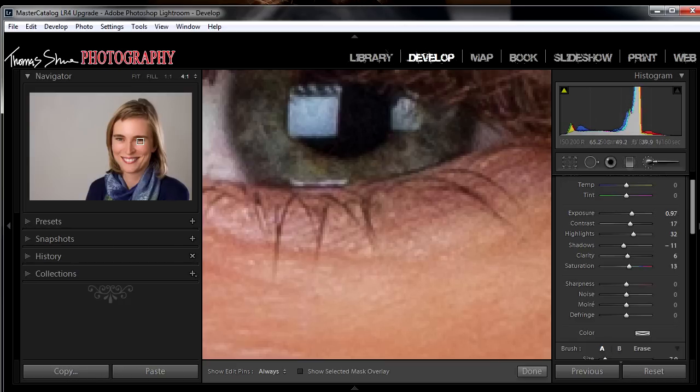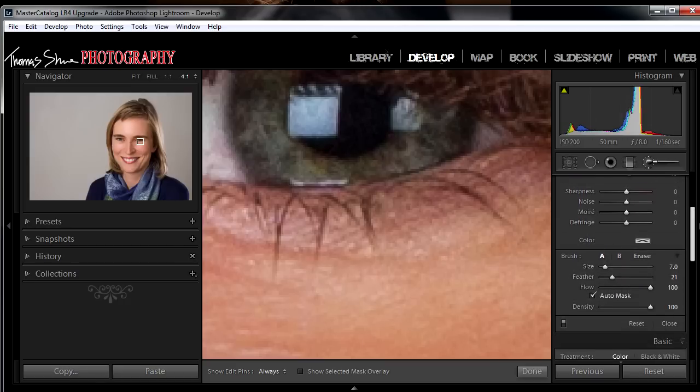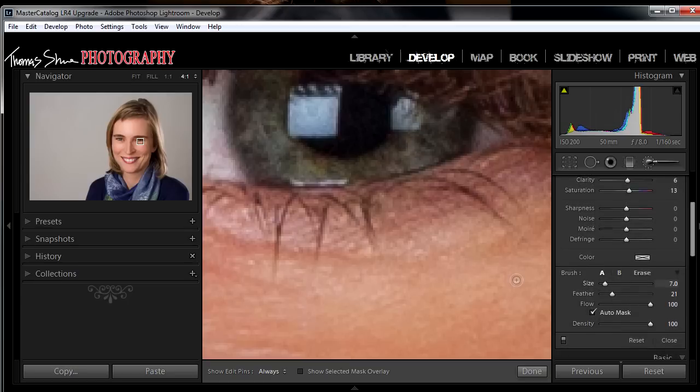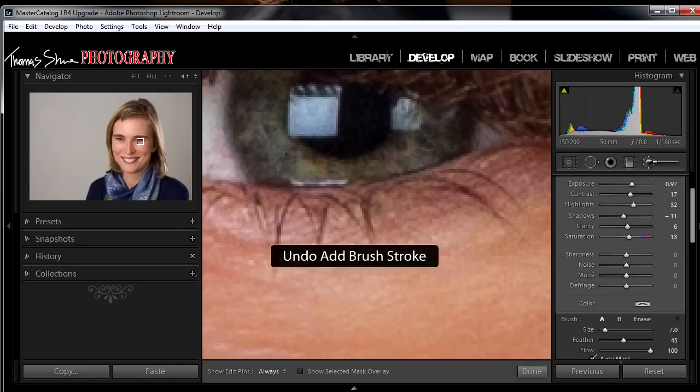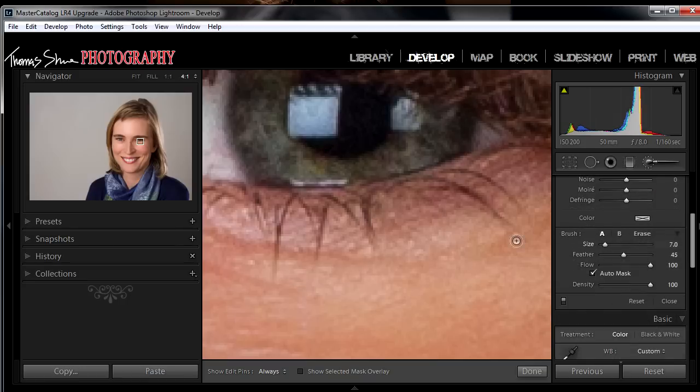And I'm going to make a horseshoe shape in the eye. I need a little bit of feathering. People say they have a sparkle in the eye. I'm not talking about the catch light, I'm talking about the sparkle. So just create like a horseshoe shape right underneath the eye right here. Control Z, I need to be feathered more.